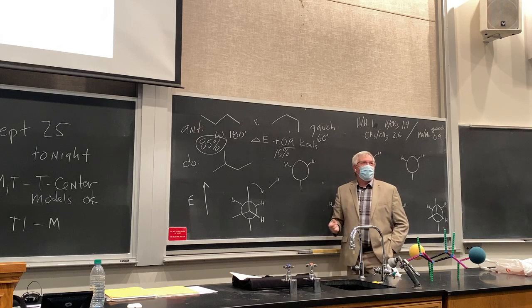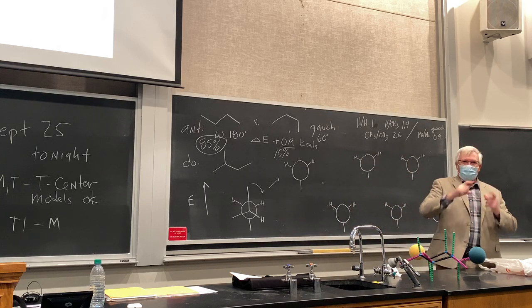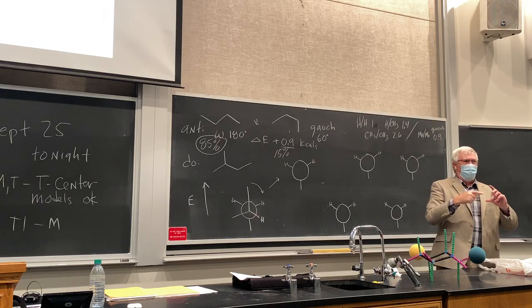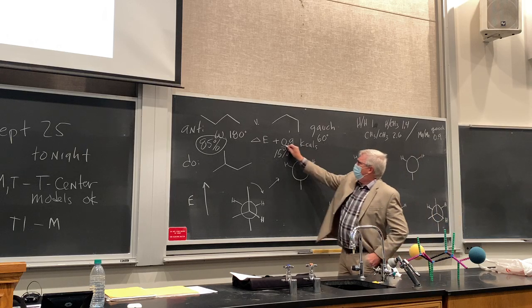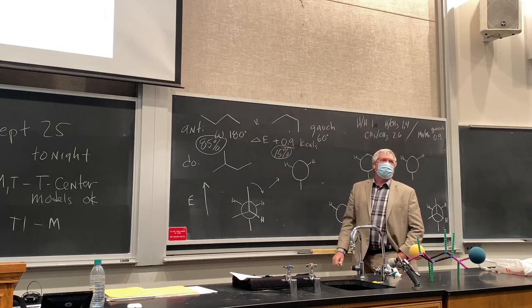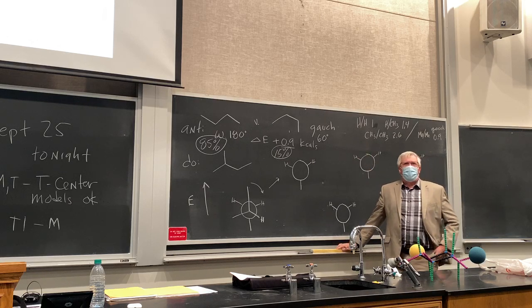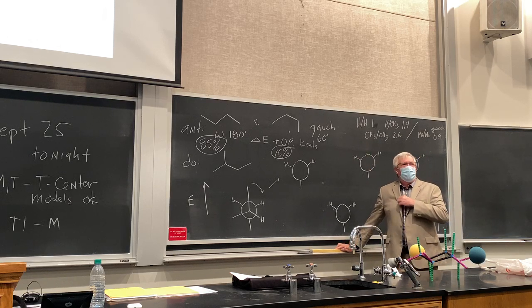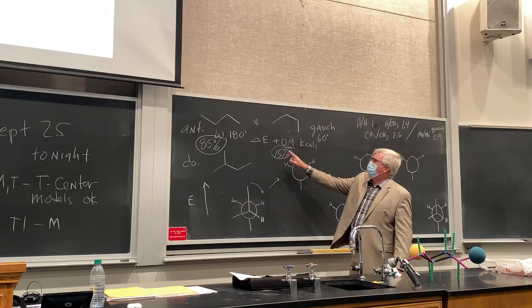Now, you don't need to worry about the eclipsed ones. They're only there for a fraction of a split second. That's just a transition point over to the next gauche one. But this 85-15, where did I come up with that? Well, it's a Boltzmann distribution. I'll show you the graph in a second, but for all molecules, we can talk about their energy states as a distribution, percentage-wise. And it does depend on the temperature. This is for room temperature, 85-15.